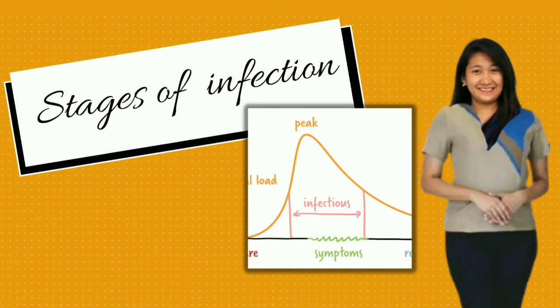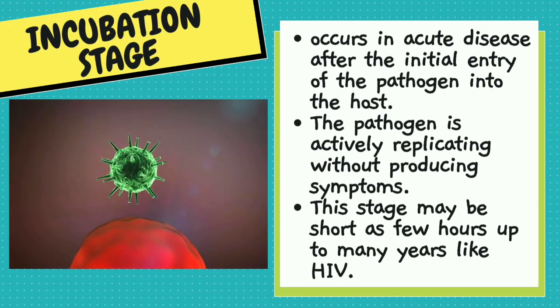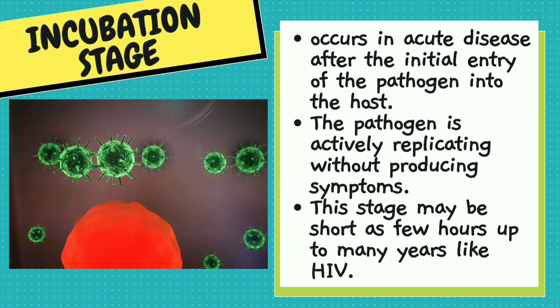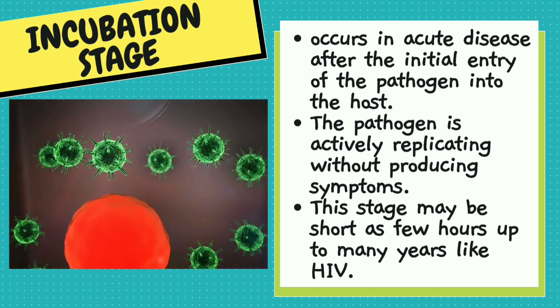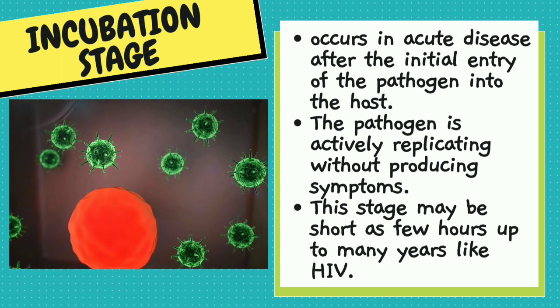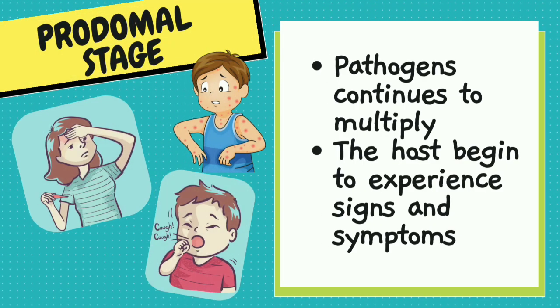There are different stages of infection at ito ang ating pag-aaralan sa araw na ito. And let's begin. First stage is the incubation stage. It occurs in acute disease after the initial entry of the pathogen into the host. The pathogen is actively replicating without producing symptoms. This stage may be as short as a few hours, up to many years.